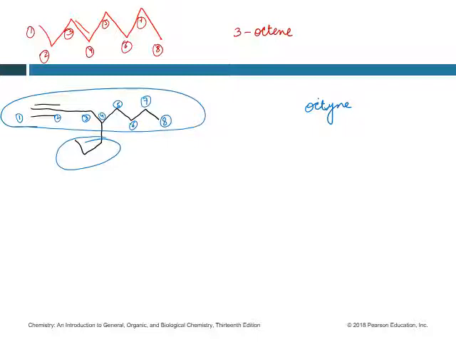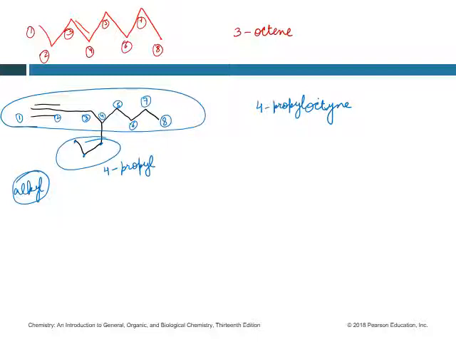Now we have to give the name of the substituent. The substituent is right here. How many carbons is the substituent? 1, 2, 3. Perfect. Again, you do not count this carbon because this carbon is already part of the long chain or parent chain. So 3 carbons is propyl. As long as the carbon chain is a substituent, the name would be alkyl. It's called an alkyl group now. It's no longer propane. Okay. So where is it located? This is on carbon 4. So this would be 4-propyl, or 4-propyloctyne.